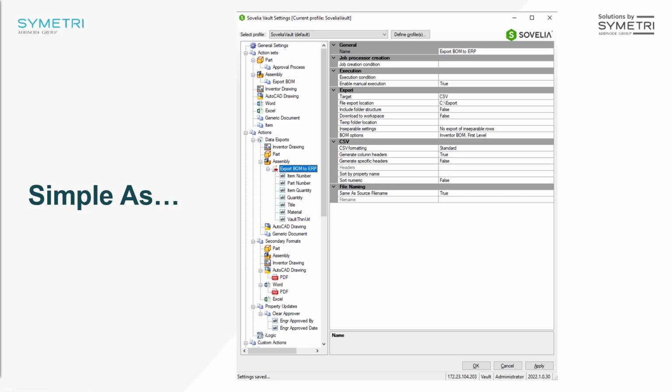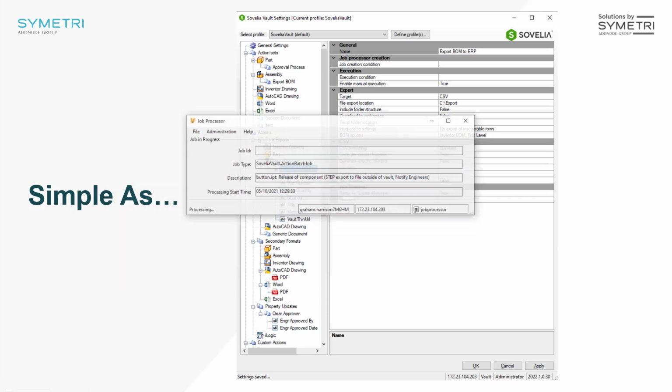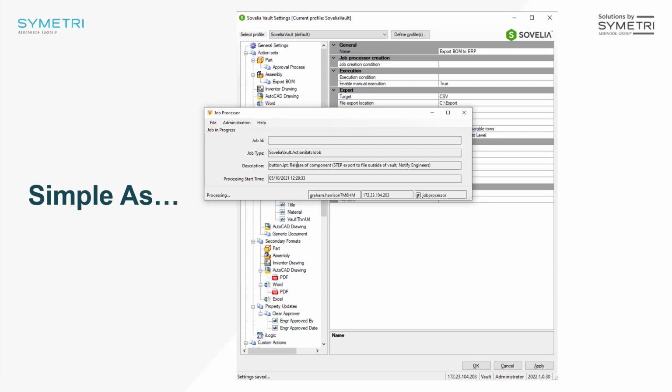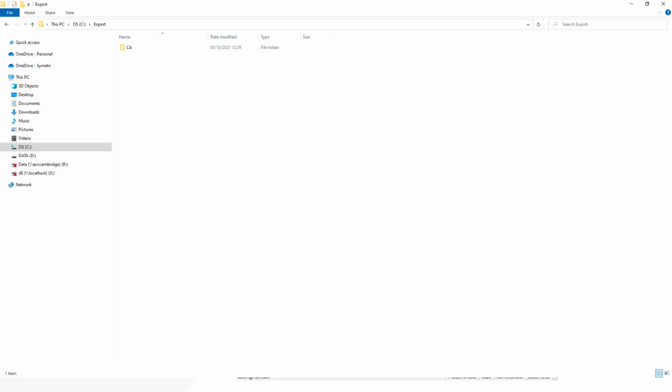It will be sitting and running. So the job processor will check for jobs every minute, I've got it set up on mine. You can see in the background that's just going to go off and process those. If I look in that export folder, you see my step file has been automatically generated.